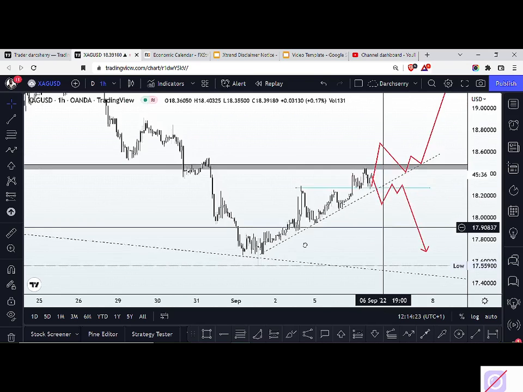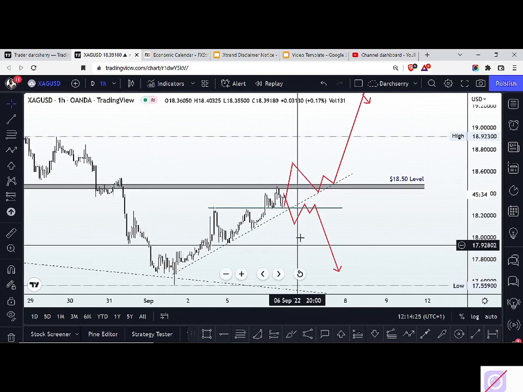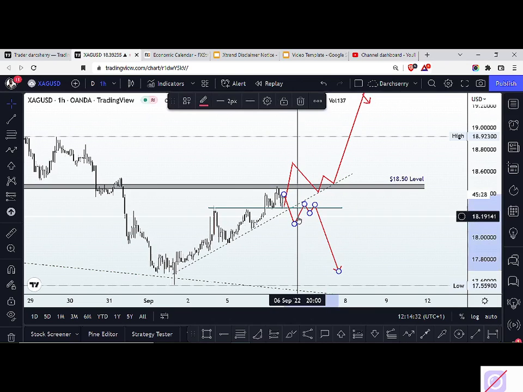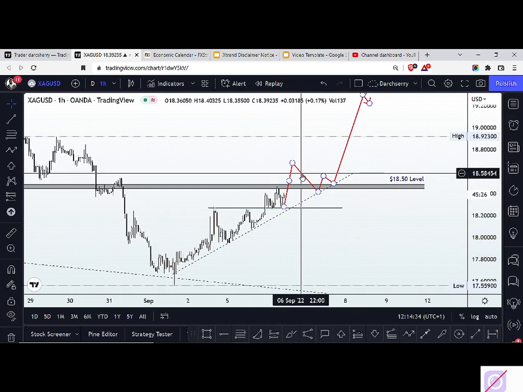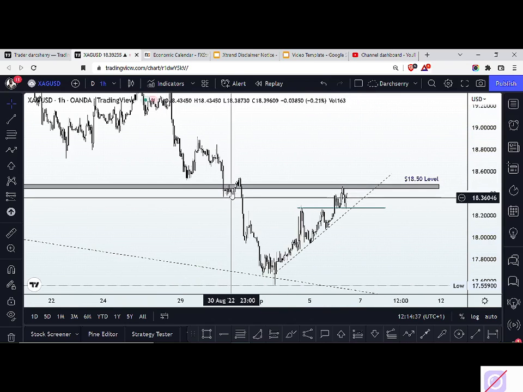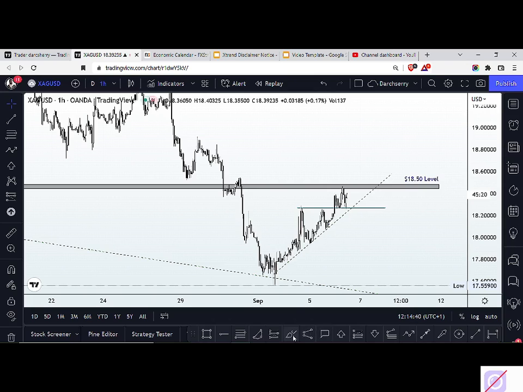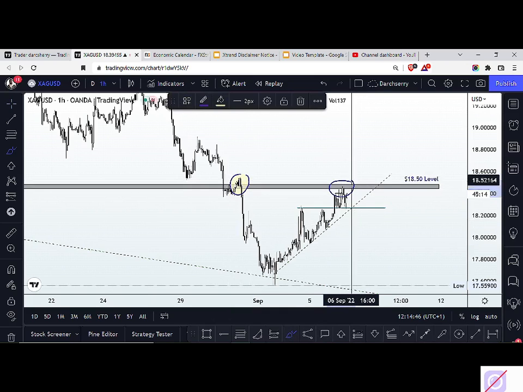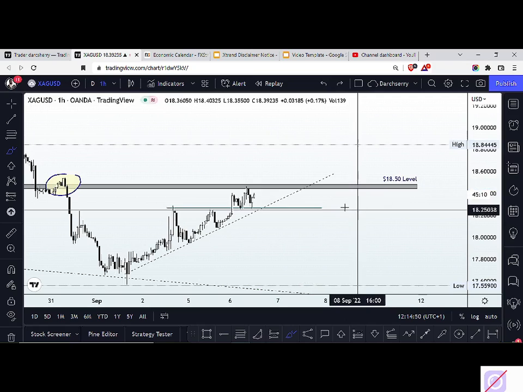So now on the XCG USD, what we identify here was the key level at the $18.50 level. And one thing we're looking forward to are two scenarios. We can see that this level has been a major determinant of price action in the past. We saw a selling niche at this point, and price is right back within that zone. So are we going to see another selling niche from here? That's a question we want an answer for during the New York session today.